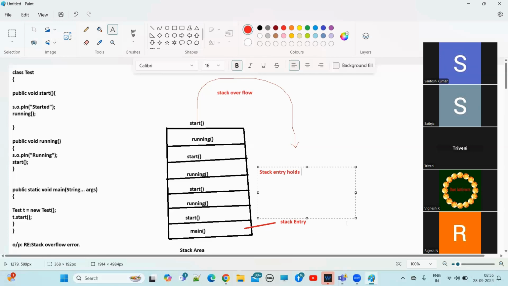Stack entry holds each and every method call.